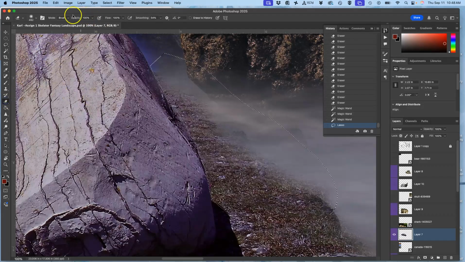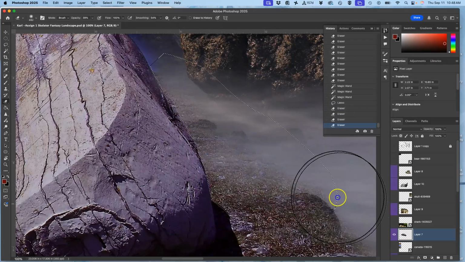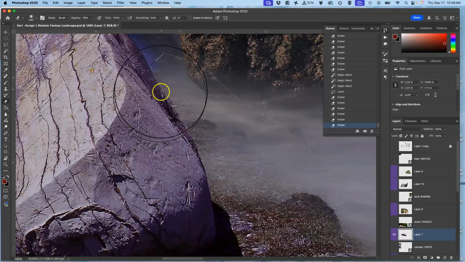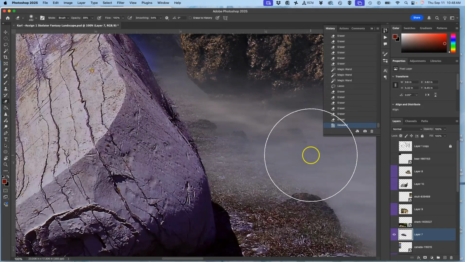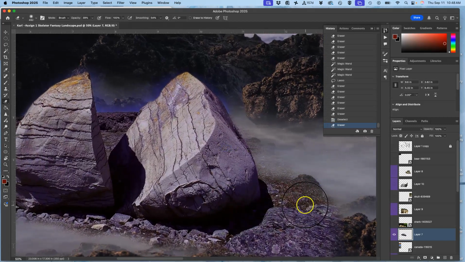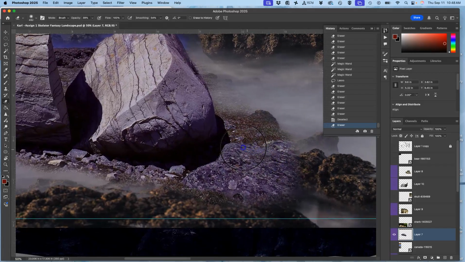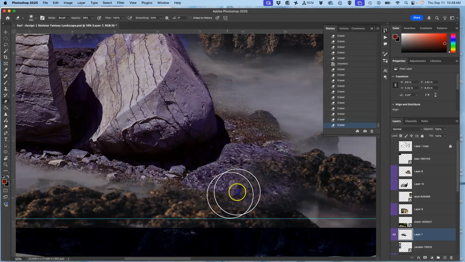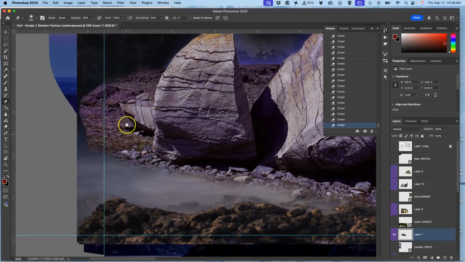And now use my eraser at lower opacities and start blending it out, so it looks like these rocks are coming out of the mist. Kind of misty lakes.